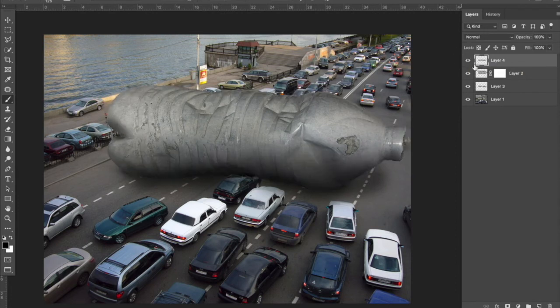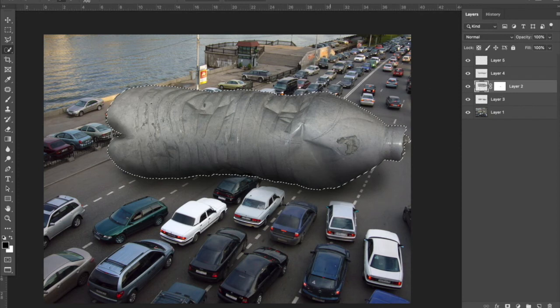Command D, deselect. Now in this same layer, I may actually need to lay a highlight on top of the bottle, or I could add the highlights in another layer. So I'll come in, add a third layer for the highlight on top of the bottle, and reselect the bottle so that I only apply highlights to the bottle itself. Remember, if I'm selected in this layer, my quick select tool just snaps right to its edges because it's just a floating bottle in space here.